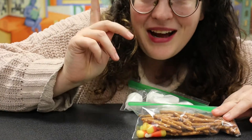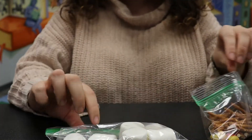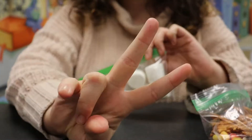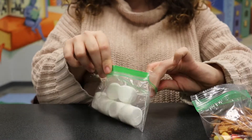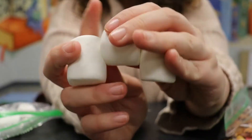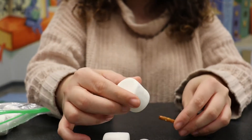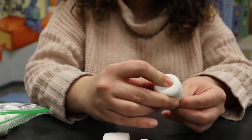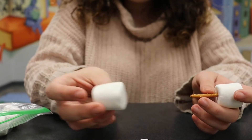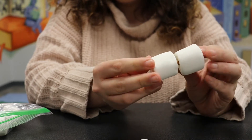I'm going to pop my head up so you can watch my hands. The first thing I'm going to take are my marshmallows and my pretzel sticks. Every bag you get at the library should have six marshmallows — that's enough to make two snowmen, so you need three for the first one. I'm going to take out three marshmallows and use pretzel sticks to form the body, getting all three in a row. What actually works best is to connect two of them with one stick and then connect the last one on with another.